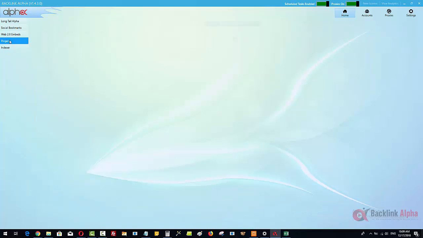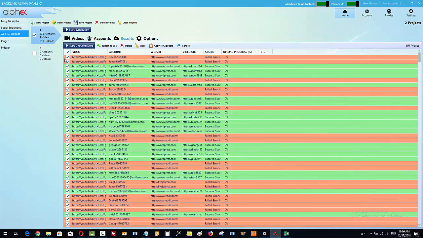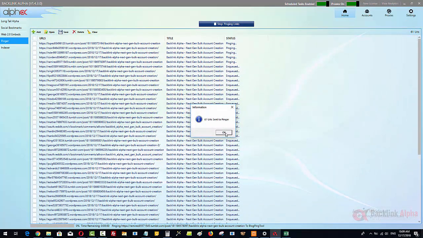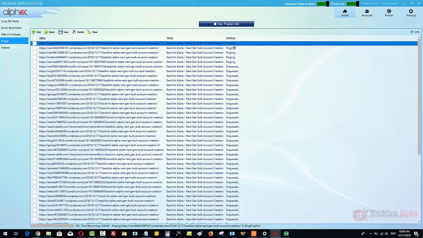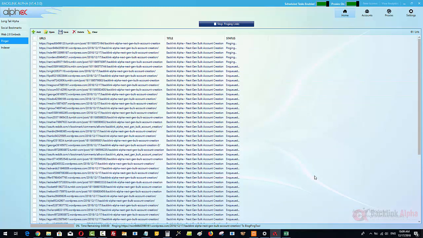Okay, now let's have a look at the pinger. We'll do the same thing again. We'll come over here and click on send to pinger, and this works slightly differently. You can see we've got those 61 URLs, and it starts pinging straight away. We've got 5 threads working. So we just let that run and do what it needs to do, and you will get a pop-up at the end when it's finished.